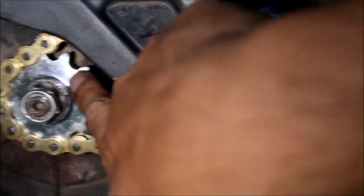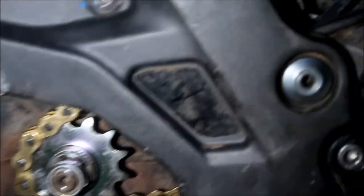If you look at the inside edge of the sprockets, there shouldn't be any significant amount of wear on the inside. If there is, then you know something's out of alignment. So what I'm gonna want to do is check. Just get up in there and look and see if it's eating up more on the sides. You'll be able to tell.